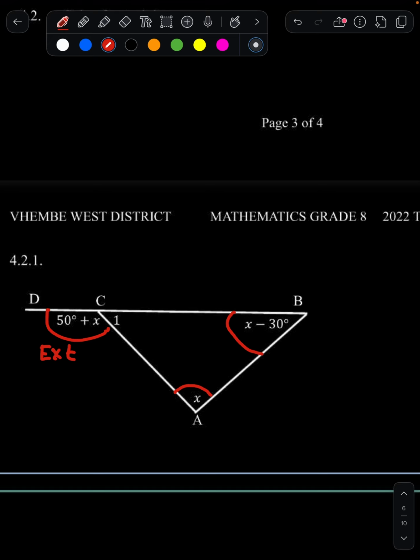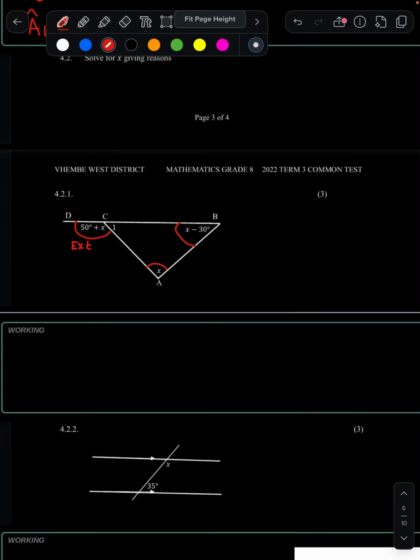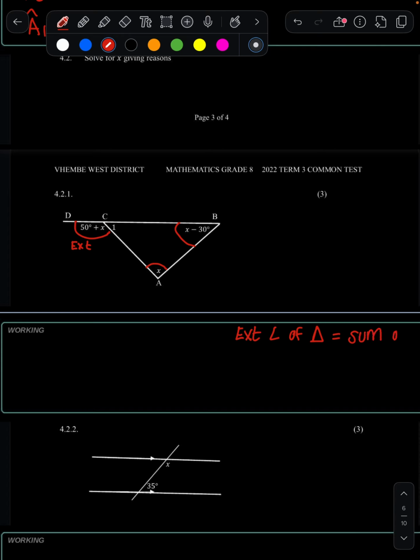So as always with these things, there's always a few ways that you can solve these. The most obvious one that I'm seeing with this one is there is a rule, and that's going to be your reason for this one. There is a rule that says the exterior angle of a triangle is equal to the sum of the opposite interior angles. Okay, which sounds confusing, but essentially what it's saying is this angle here, this 50 plus x, is equal to b plus a.